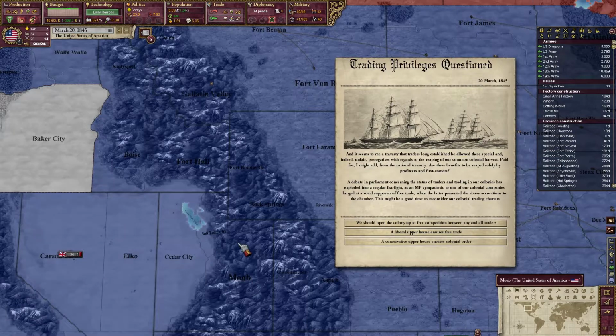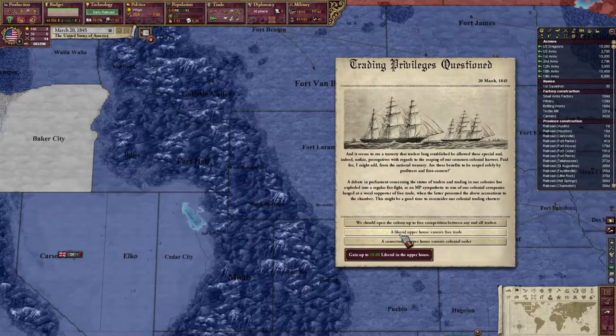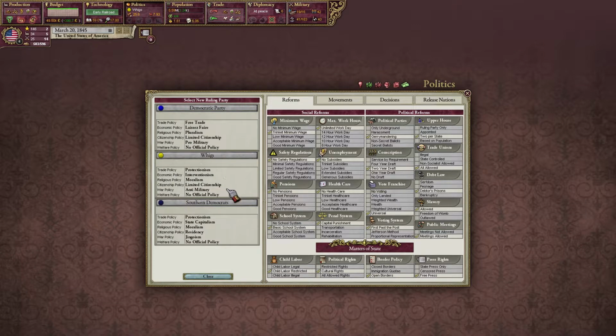I mean, there are virtually no people, so the output isn't gonna be much this choice. But these two, though. I can radically reshape the upper house, which is rather interesting. I mean, the people are quite liberal now, 44%. Same with the voter base. They're all for limited citizenship, that's not pleasant. Anti-military.